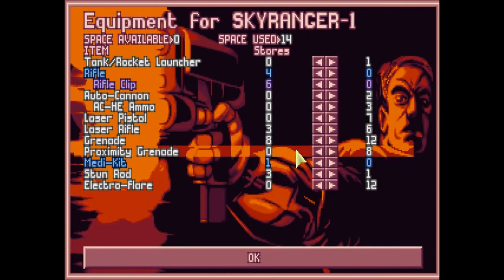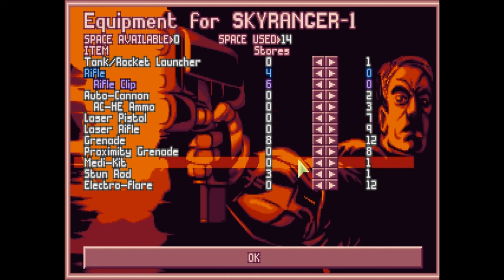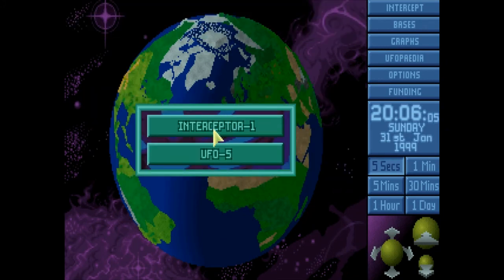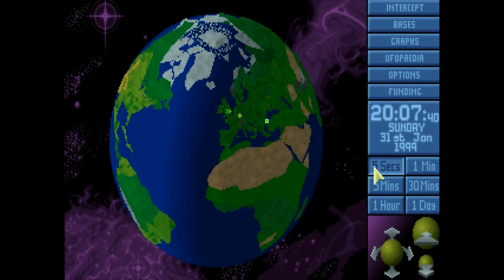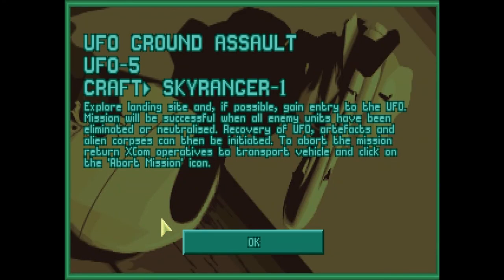Actually, let's go to base and let's equip that craft first before I send it out. We're going to put our 1 medkit on, because medkits are cool. It's night time this time, so we are going to need those electro flares. And we'll take a few more laser rifles. Got to get going before the month runs out. Come on, 8 PM, 9 PM, 10 PM, come on. It's going to be a late mission, 11:45 when the mission starts.